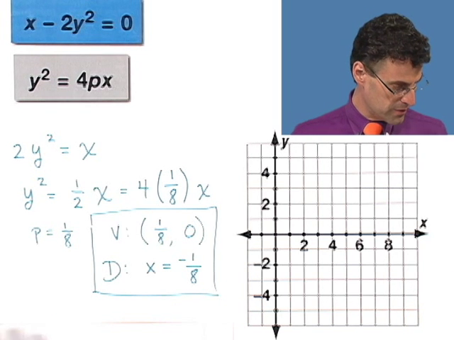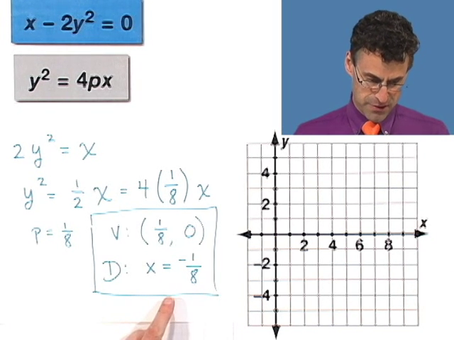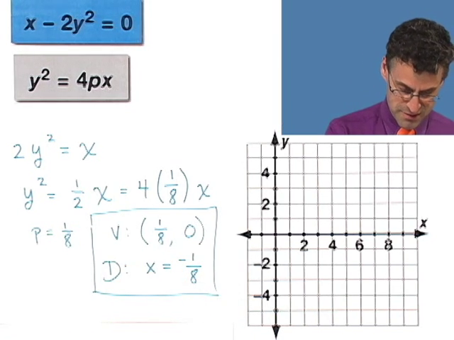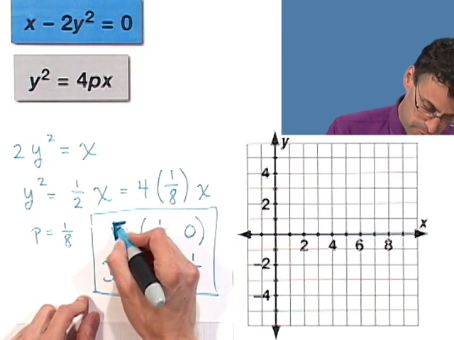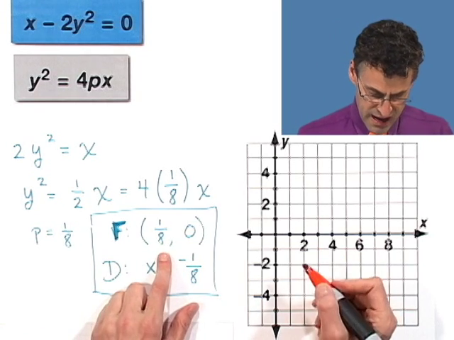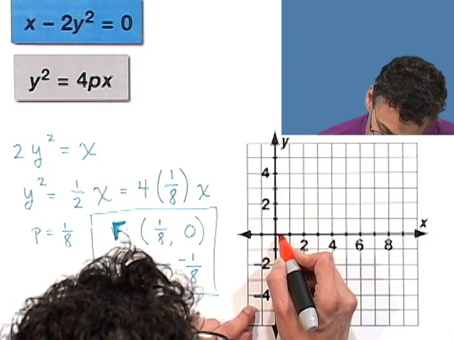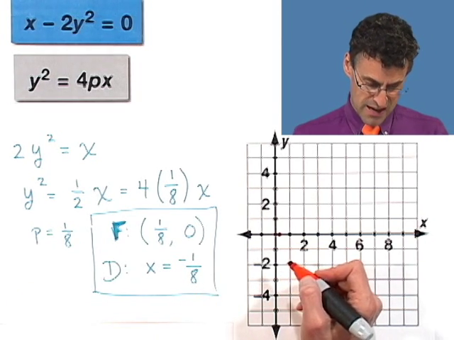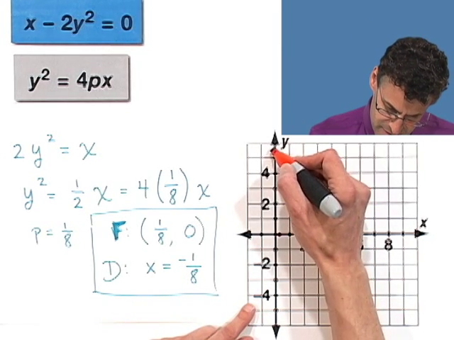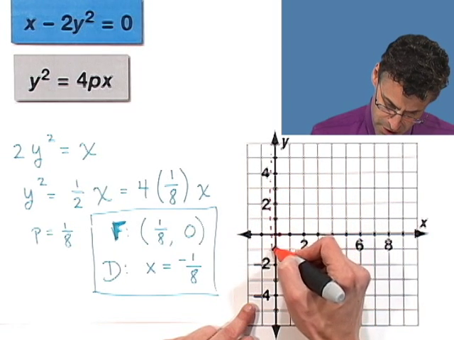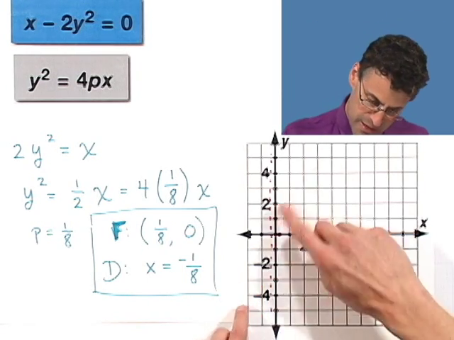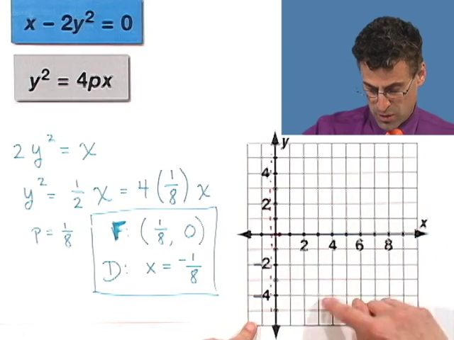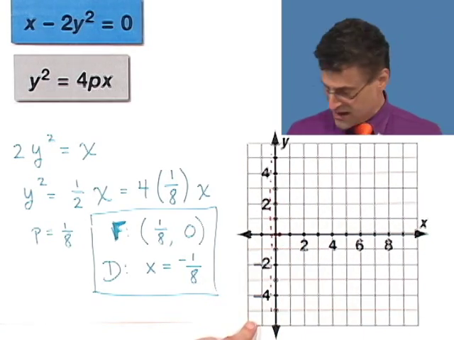These are two little pieces of facts that we should keep in our head as we try to sketch the graph. The focus is going to be at an eighth comma 0. Let's make sure everybody is happy. This is not a vertex, I'm sorry. This is the focus, obviously. Vertex is where the turning point is. We haven't found that. This is the focus, the point where all the action is. You should focus on the focus. So 1 eighth comma 0. This is 2, this is 1, so 1 eighth is right around here. That's not a point on the curve. That is just the focus. And then the directrix is x equals minus an eighth. It's a little vertical line. And our actual graph is going to reside in between there and be equidistant from both. So it's going to go inside there and go through the origin because 0,0 satisfies that.